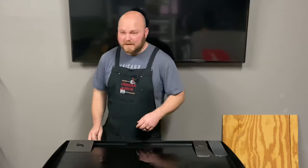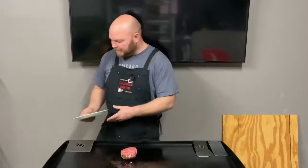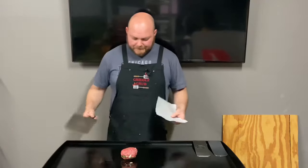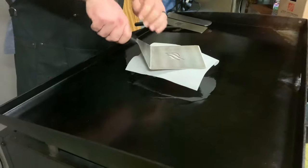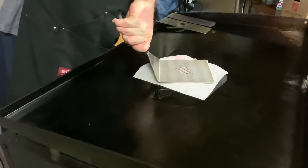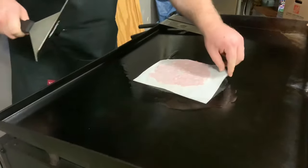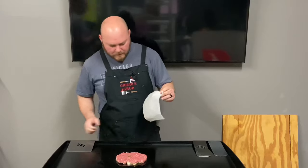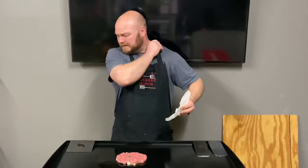The rain is here — I don't know if you guys can hear that but it's starting to come down. You're going to add some parchment paper and give this thing a smash. There we go — nice little smash patty. Now I'm just going to let this thing cook up a little bit and then I'll bring it right back. Hopefully it doesn't get too crazy out here.